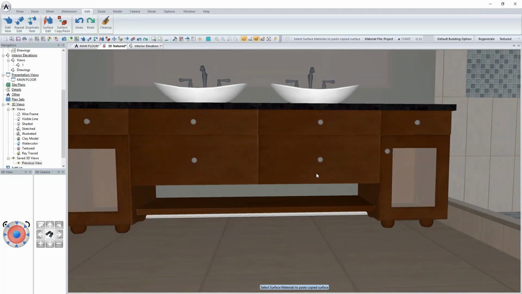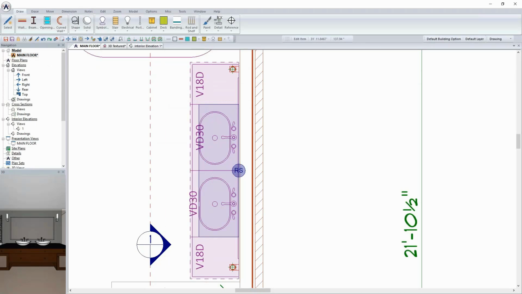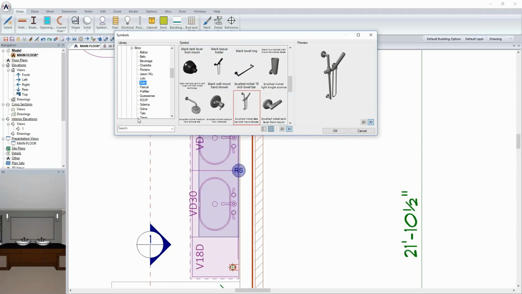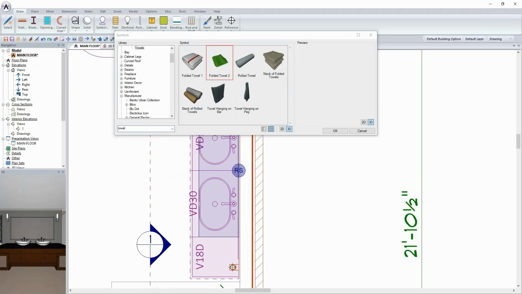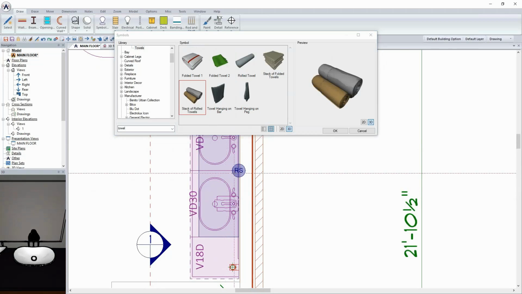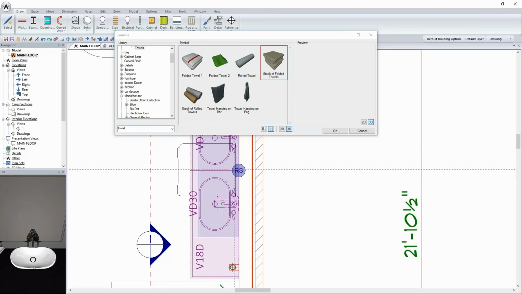And now you're into just little things like do you want to put the towels and so on underneath? Again, those are just symbols that are in there. So if I do a search, okay, I can run down and begin to find bathroom towels and so on. These are all just listed in there. I'll place 2 in, and those are fairly large, so let's do something like that.